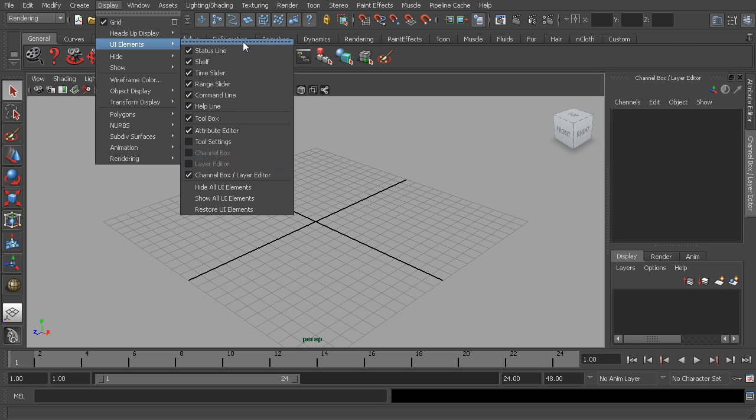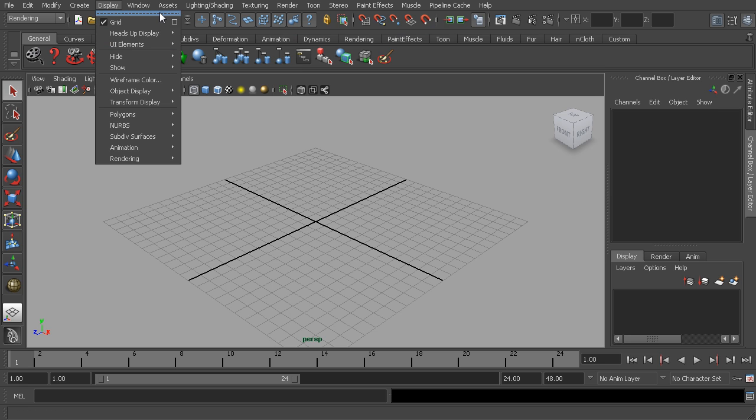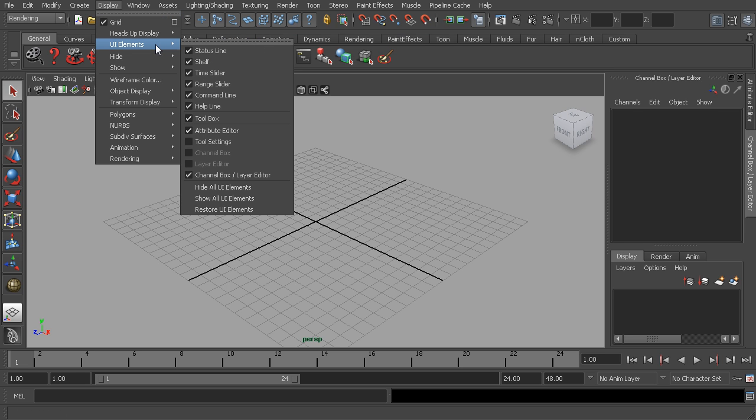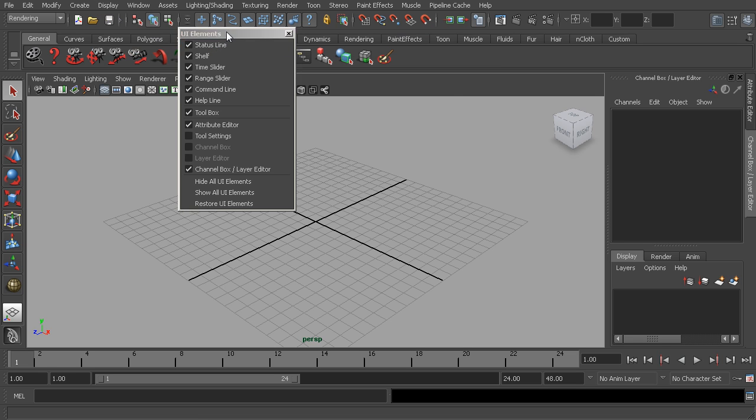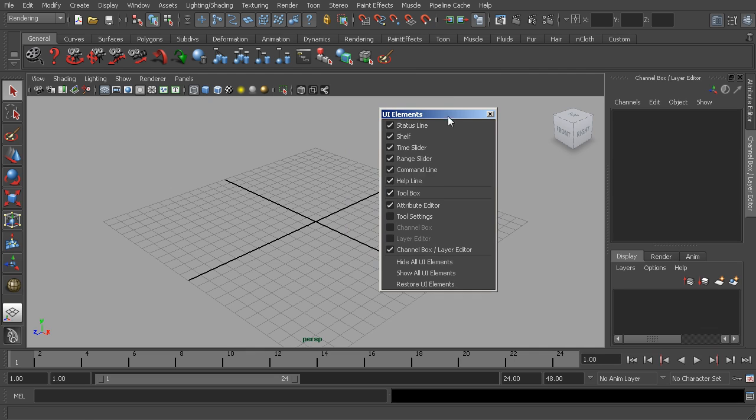Now, first thing, you'll notice that a lot of these menus have this little dotted line up toward the top. Basically, this indicates that this is a menu that can be ripped off into a free-floating window. So if I go to UI Elements and over to this menu, I'll click on this little dotted line up here and break that menu off into a little free-floating window, so that we can turn some of these areas on and off as we need.